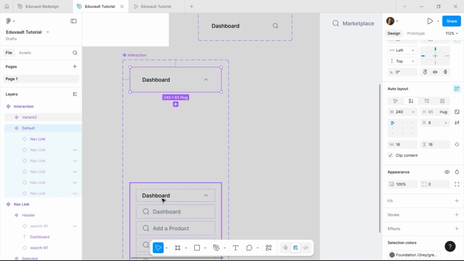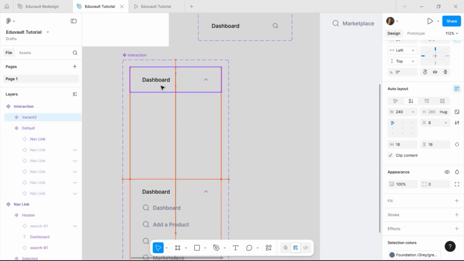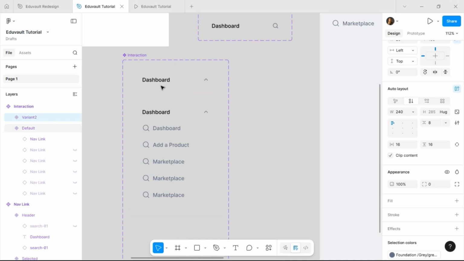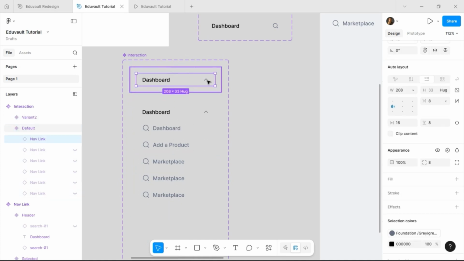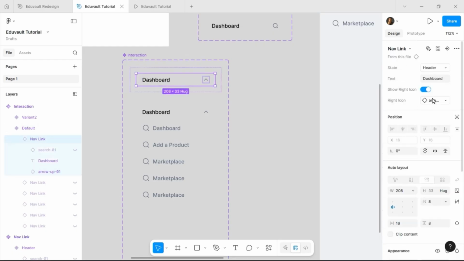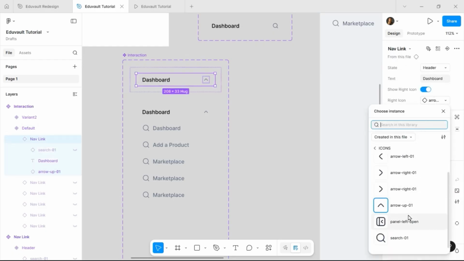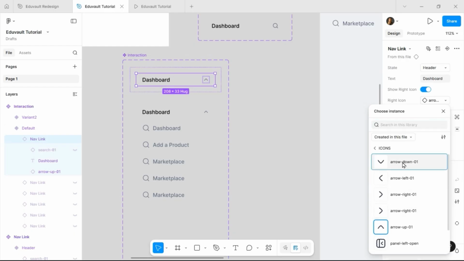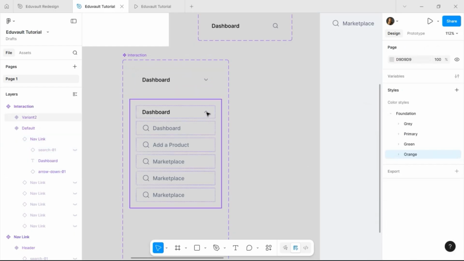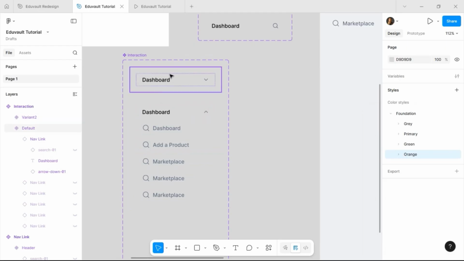So now that we turn it off, this is how it looks. So I'm just going to push this one up here. At least let's leave it at 20. So this one is going to be the open state and this is going to be the closed state. So we are just going to swap the icon to down now to indicate that we want it to open. All right, so once someone clicks on this, it opens and they can close it back from here.